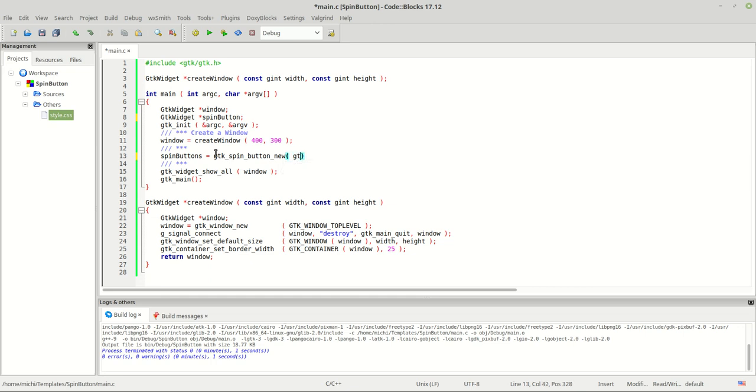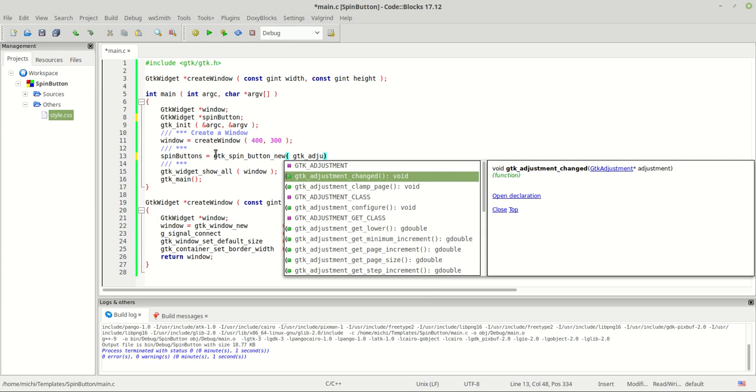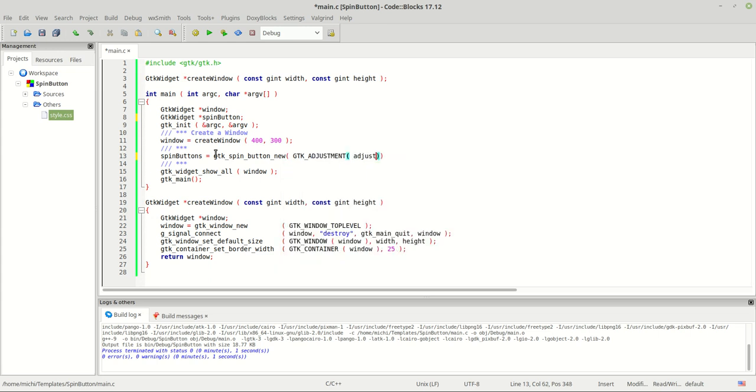So GTK adjustment, and then those values, which will be, I know, 1.0 just for the climb rate, and of course let's create 2 digits.